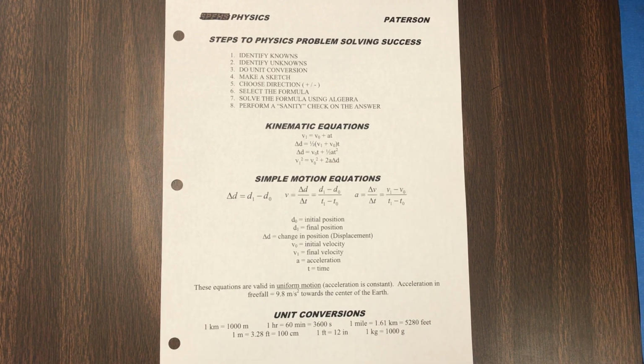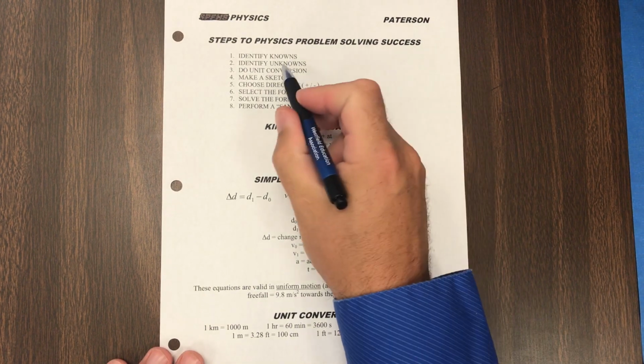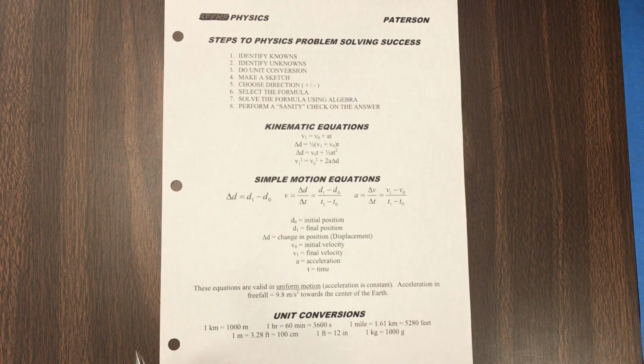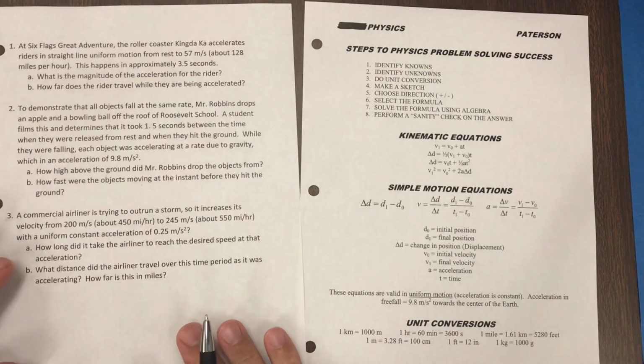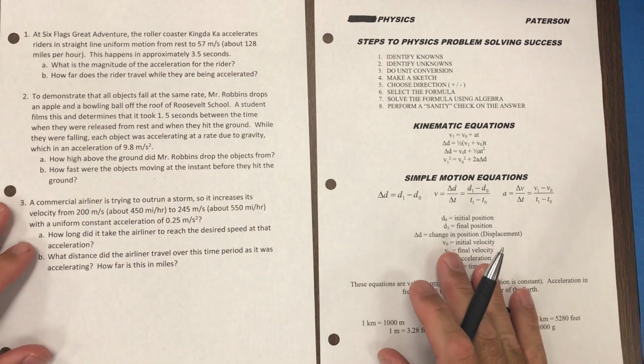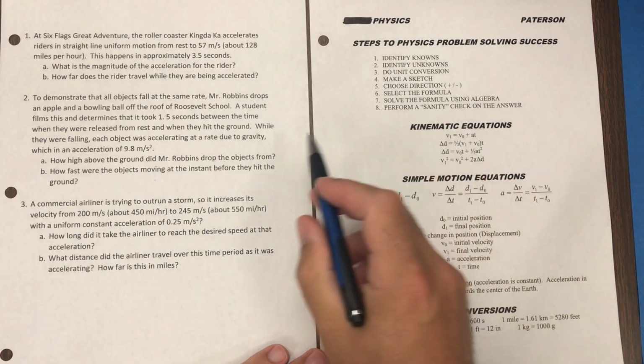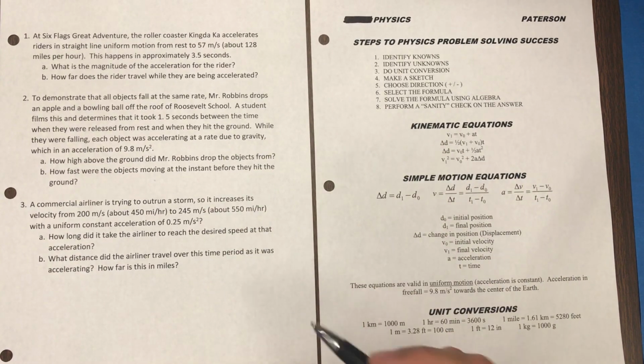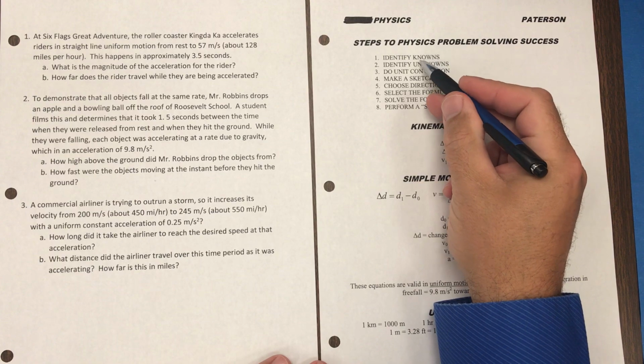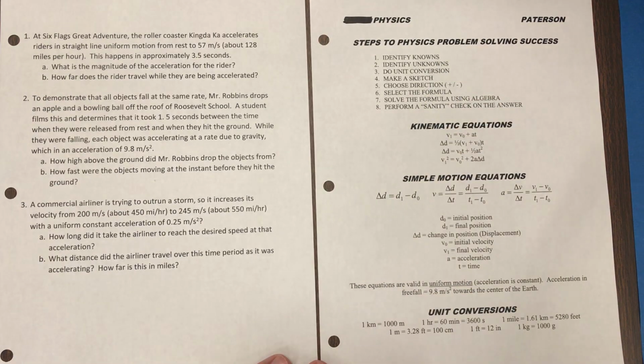These are some problem solving steps that I used to use with my students so that they'd have a good shot at success. So first off, whenever we have a problem, and we're going to solve some sample problems over here, the first thing we want to do is read through the problem, make sure we understand it, and then go through a series of steps to ensure success.